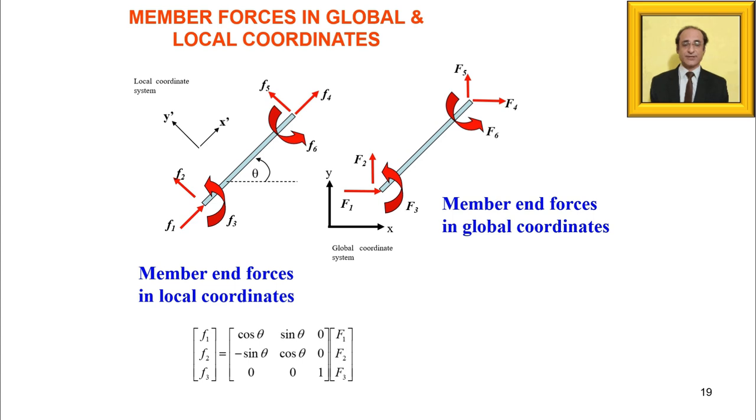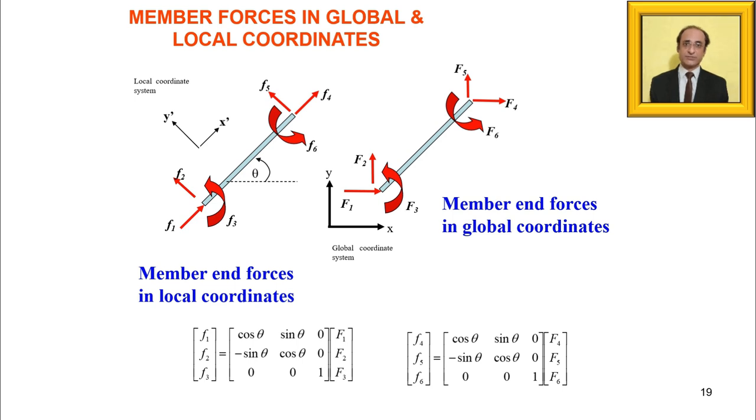Now one thing you can see is that F3 in the local and global coordinate systems are one and the same. They don't need any transformation. Transformation is required only for F1 and F2 and nothing else. So let's write the transformation in terms of the matrix we have already derived. For F3 we have 1, we have deliberately kept 1 and the others 0. The third row and third column are basically 0, 0, 1, because for the moment in the z direction we don't need any transformation. The moment remains the same. And the same equation can be written for the other end.